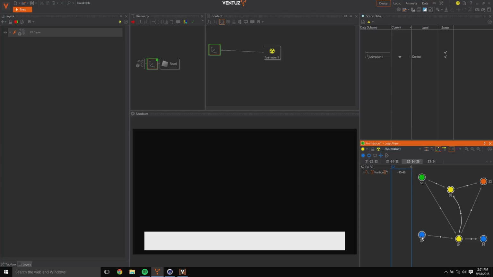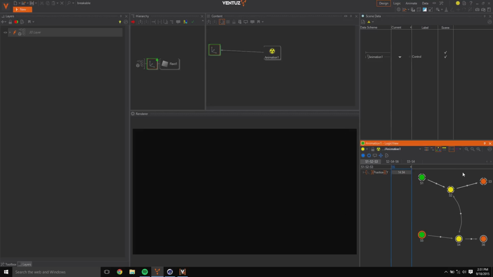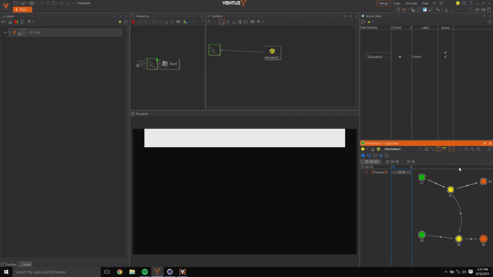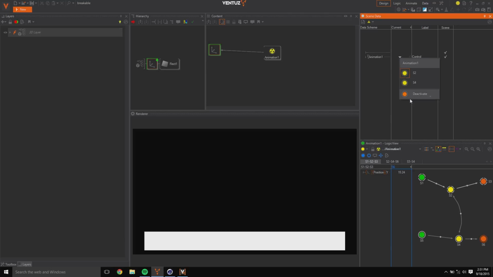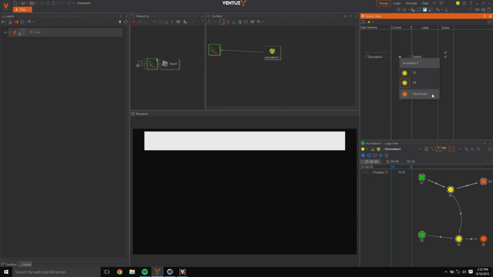So all I have to do is go in here and say beginning and end, delete these guys. Yep, that's okay. Goodbye. It's really hard to hit that with the mouse. There we go. And we just say, okay, the top is going to be out the top. Bye. And the bottom's going to be out the bottom, out the top too. There we go. Okay. So now what it does is if it wants to go to S4, it's going to come in here because that's the shortest path. If it wants to go to S2, it's going to come in there because it's the shortest path. So I can create all these animations that are all dependent on where it is and what the situation is, and it finds its way through these really complex animation systems.